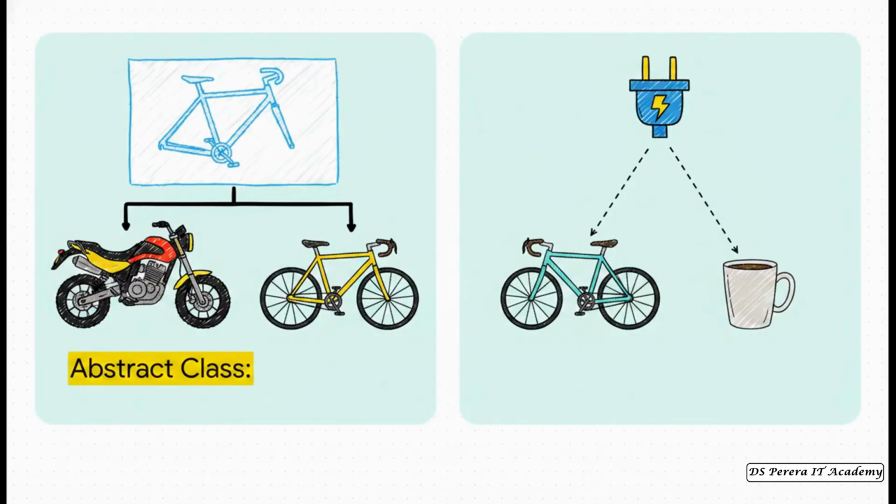This is a classic question you'll see on exams, so let's make it crystal clear. You use an abstract class for an is-a relationship. It's about identity. A motor bicycle is a bicycle. You use an interface for a can-do capability. It's about behavior. A motor bicycle can be checked. This allows completely unrelated classes to share a common function, which is incredibly flexible.